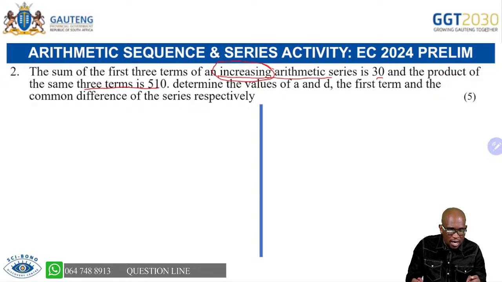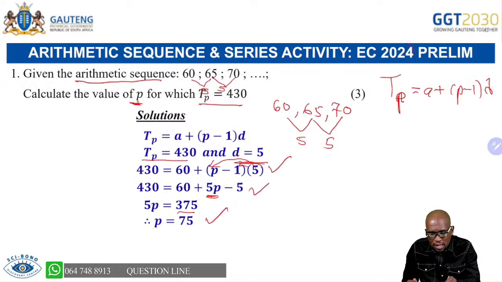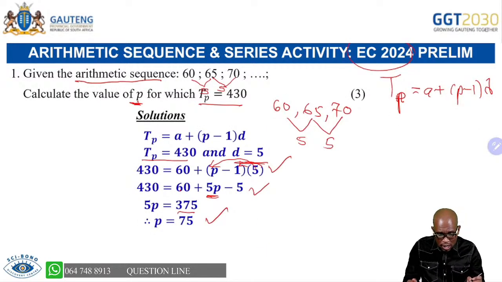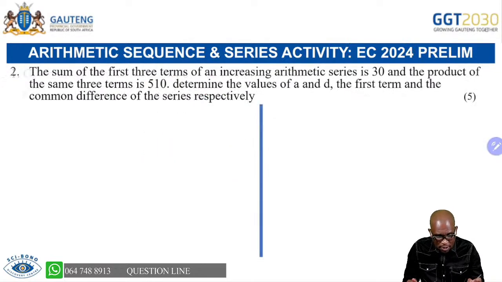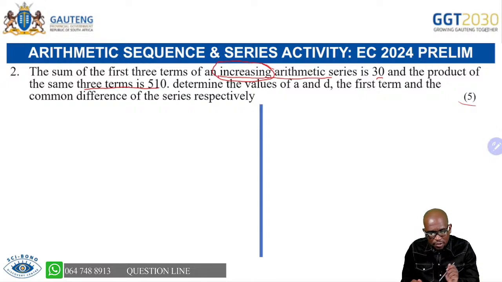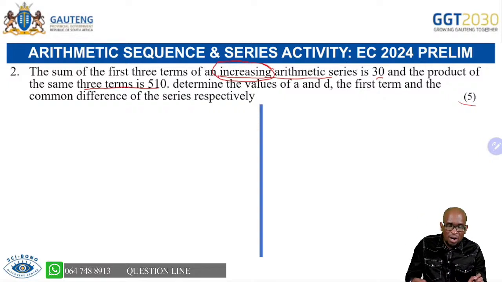This is from, together with the previous question we've just done, they are both from Eastern Cape prelim papers. So, it's an Eastern Cape prelim paper 1. Now, I want you to take about 4 minutes, because this question is for 5 marks. I'm going to give you about 4 minutes to quickly work out the solution to this interesting question. It will challenge you a bit, but I have faith that you'll be able to solve it. Your 4 minutes time starts now.